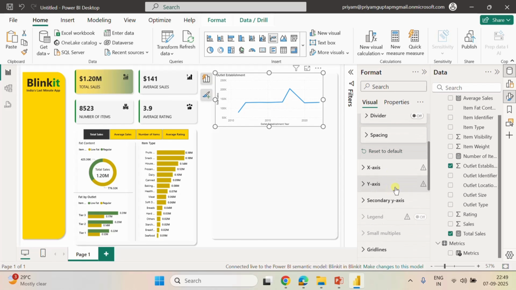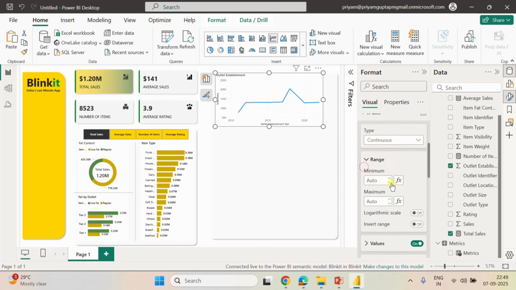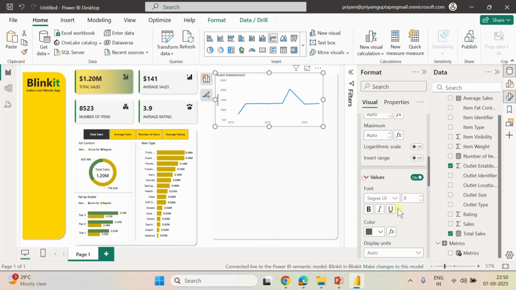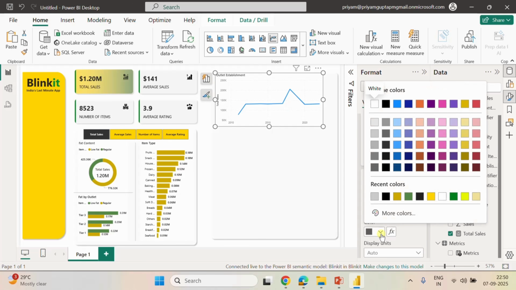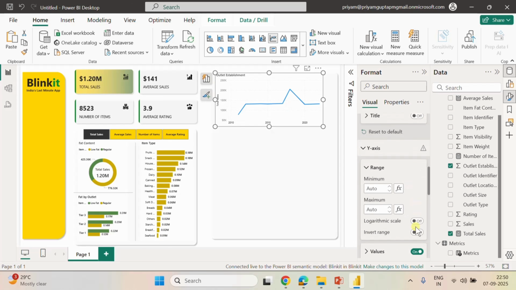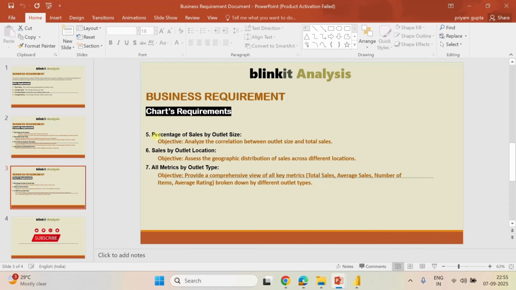Now let me go to x-axis and turn off the title, and value let me give as 8, and give it black. Similarly for the y-axis also we are going.